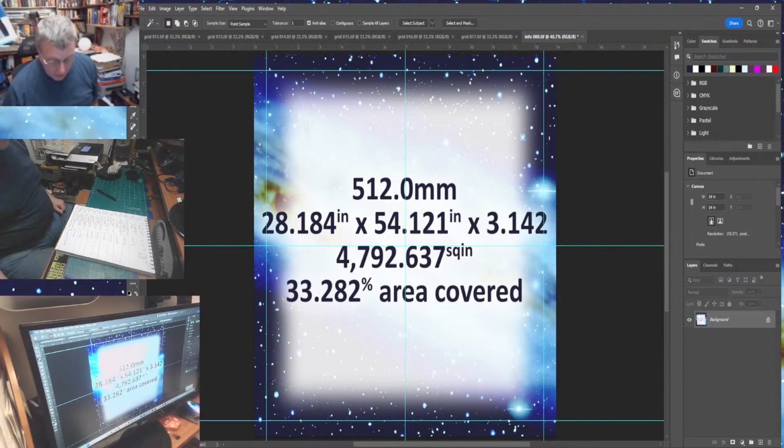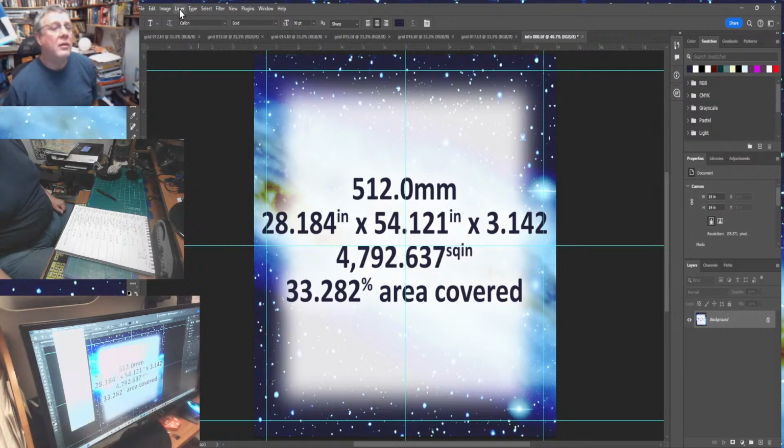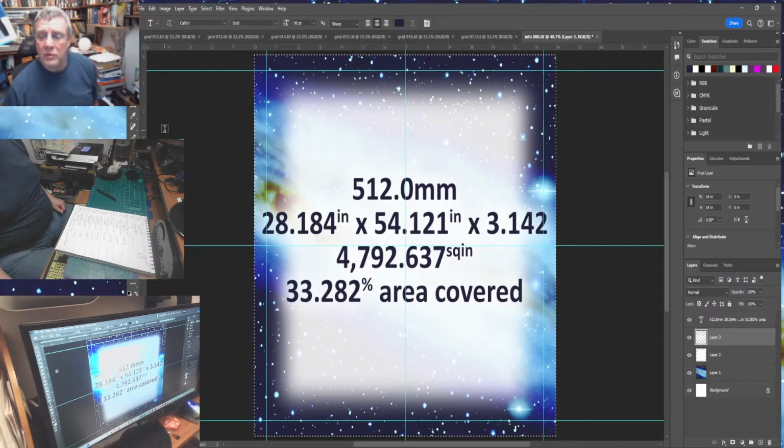Can't, well I can, but I don't want to fix it. Huh? I thought I did a select and a flatten image. Did I forget to do so?